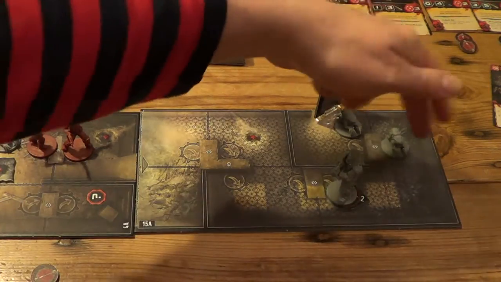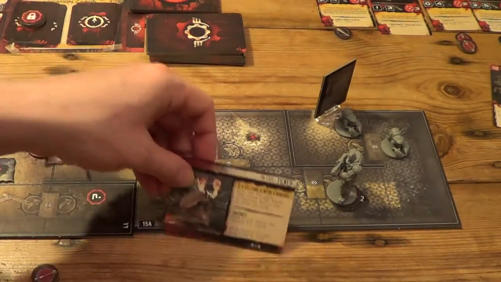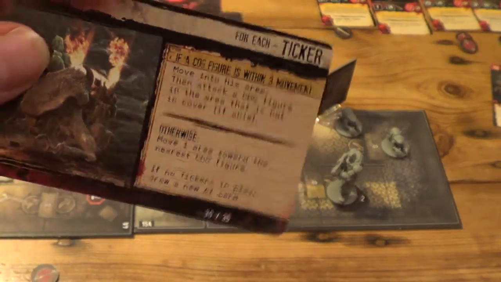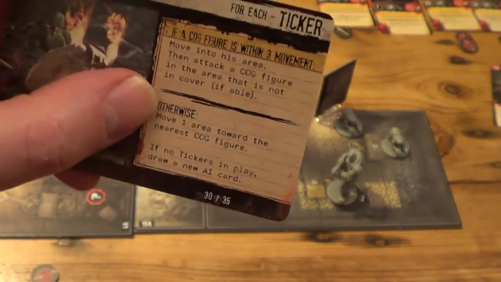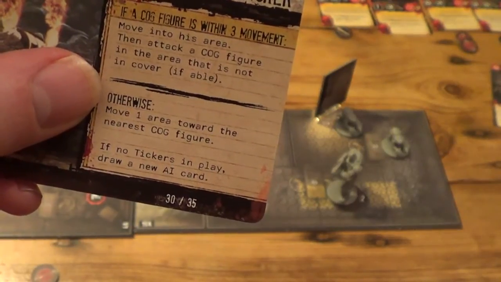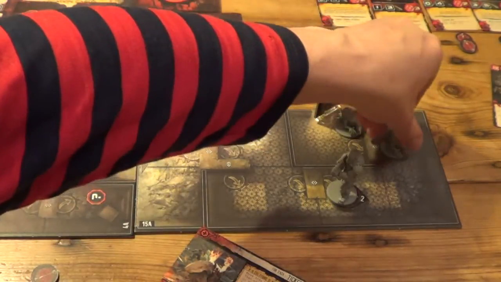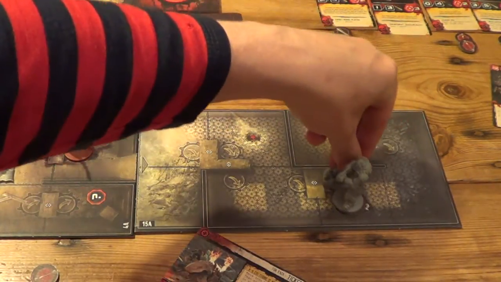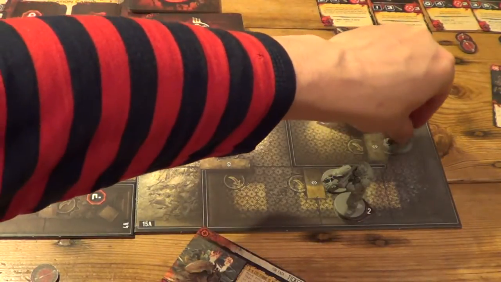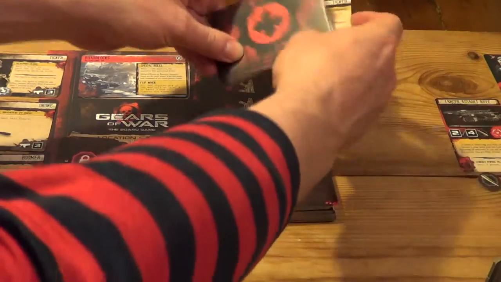Now let's consider these 2 tickers here. And our AI card says if a cog figure is within 3 movement, no. So we move to the otherwise part, and it says move 1 area toward the nearest cog figure. So this one is going to move 1 area into cover here, and this one's going to move 1 area into cover here. So let's discard this one.